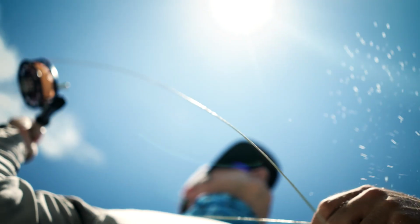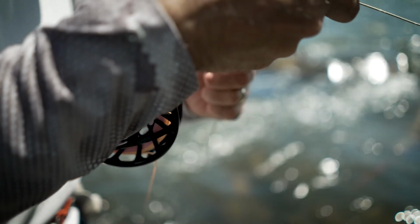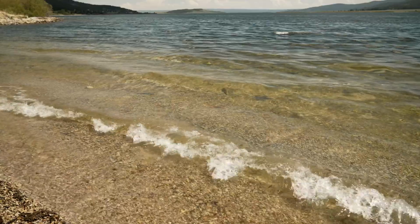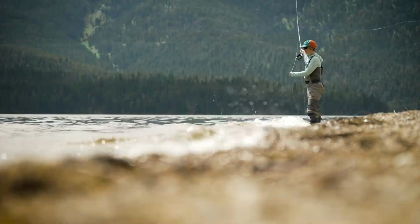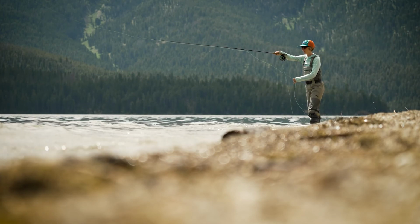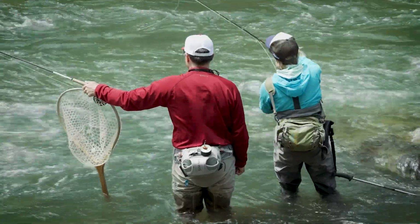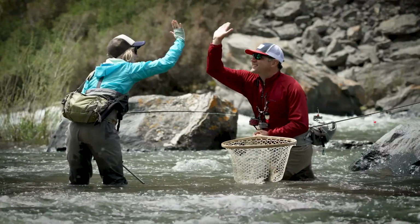One of the most important tips when you're fishing the Madison in early June is you really need to pay attention to finding fishable water. The great news about this system is we have 3 lakes: Hebgen Lake, Earthquake Lake, and Ennis Lake. These lakes slow the river down, they let that sediment settle, and on the backside of the lake you generally get clear water coming out. We happen to be in the lower Madison right now, and you can see we've got perfect water clarity and some great fishing to be had.